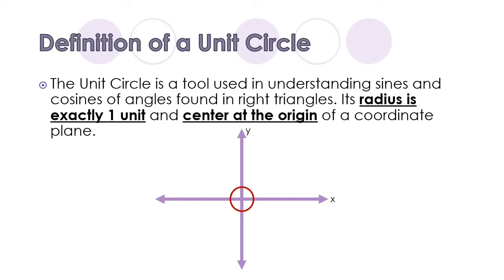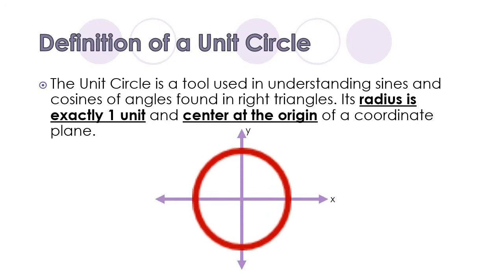When we draw a unit circle by itself, we actually do a pretty zoomed in version of this. And so what you're going to see most of the time is just a huge circle, but just keep in mind that that huge circle is still going 1 unit left, right, up, and down.